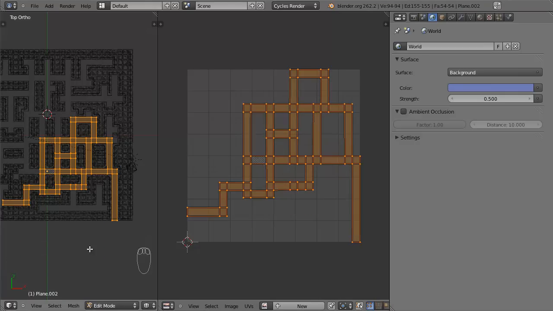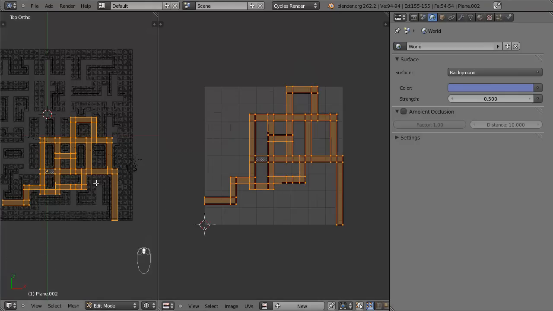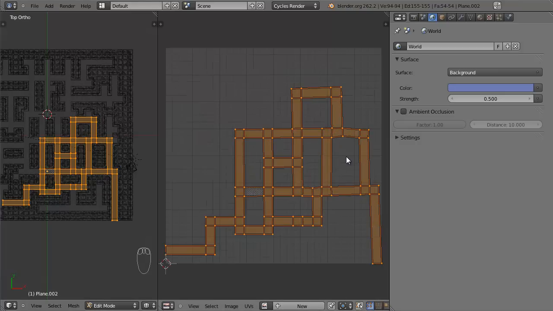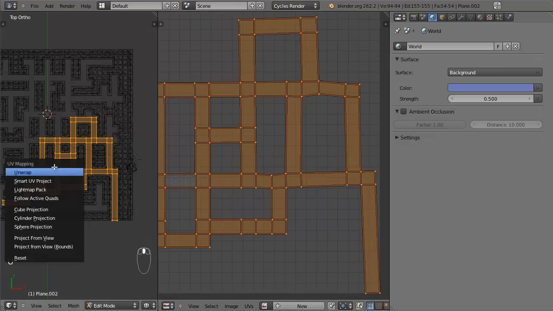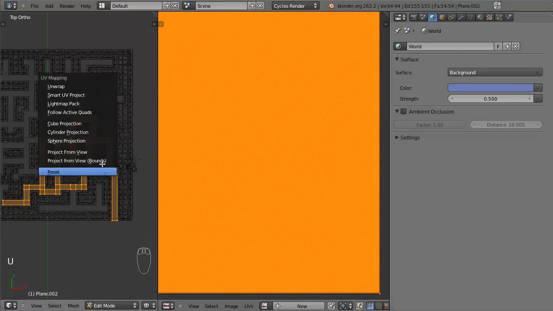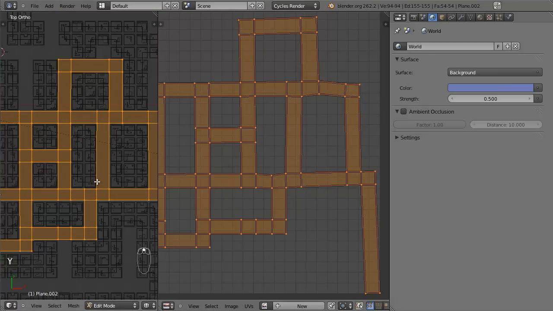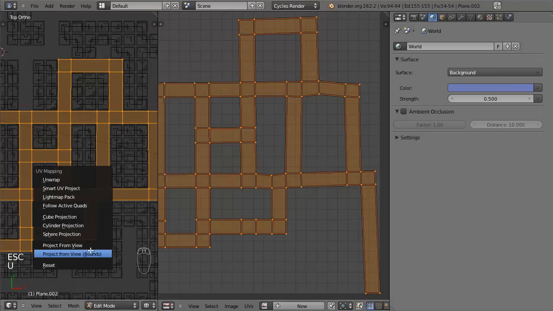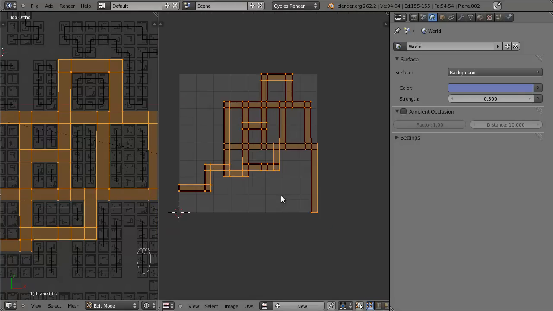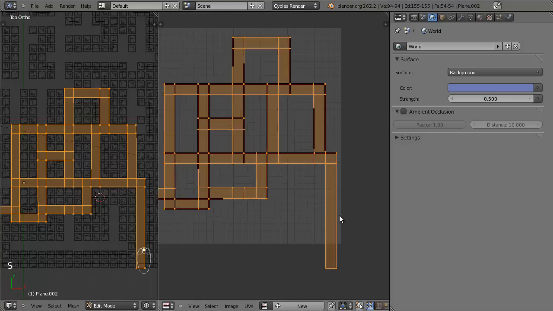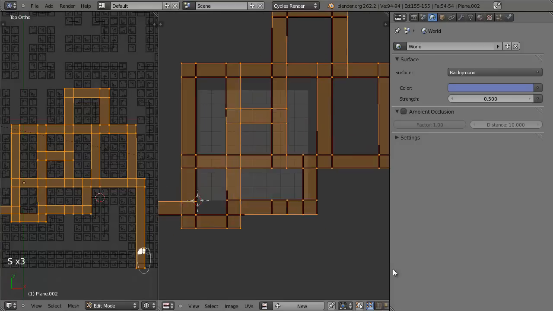Let's go project from view bounds. There we go. Okay, so it's, actually, no, that's not right. It's just unwrap. Okay, anyway, where's that? There's normally a function there which says unwrap to bounds. That's kind of weird. Reset. Unwrap. Anyway, so the lines are kind of crooked, which is a little bit annoying. So, alright, well, let's go project from view bounds then. Or, alright, let's just go project from view. Okay, there we go. Now we make sure that they're all proportioned the right way.